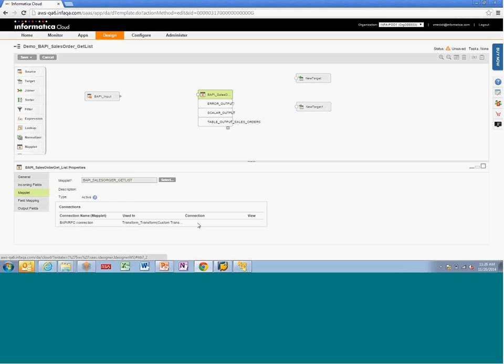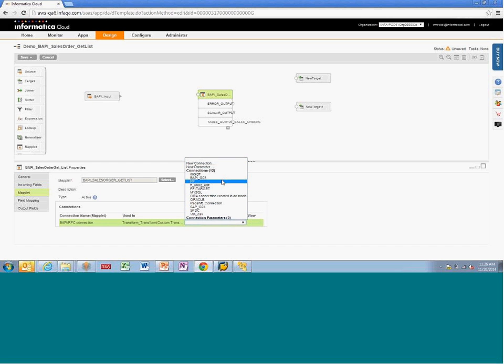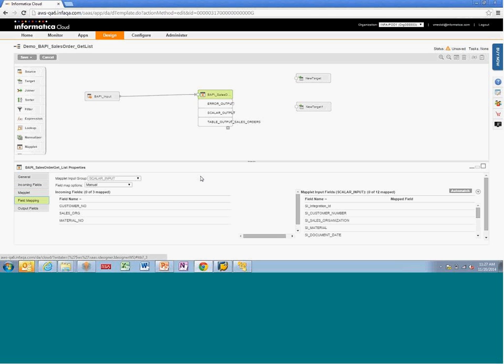We also have to configure the connection. So the SAP BAPI connection is available to us. I choose the connection. And the next thing is we can connect the source to the BAPI and do the field mapping.